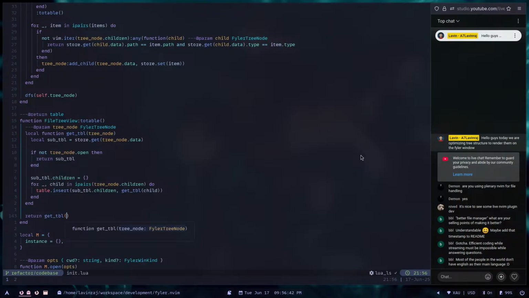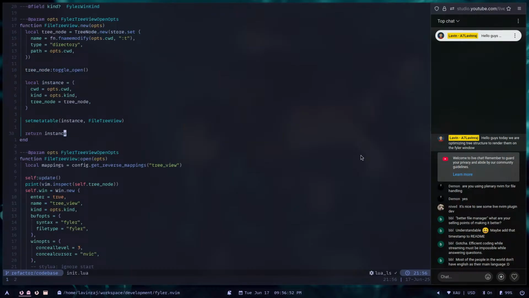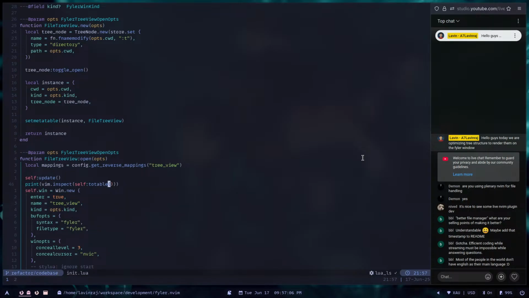Get table of the self.tree node. Let's see how things are going. So instead of inspecting the tree node, we will just call self.to_table. Does that make sense?